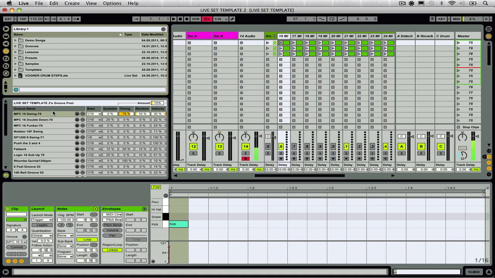Now, if they're actual pieces played by a human, like you could get a real live drum kit part in here, an audio clip, and you could apply these, and then it would kind of mash the groove parameters with the natural feel that drummer had in that clip.